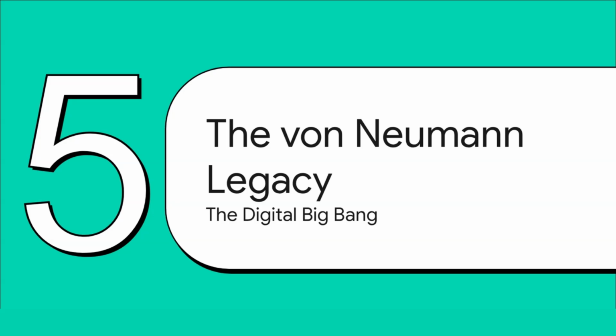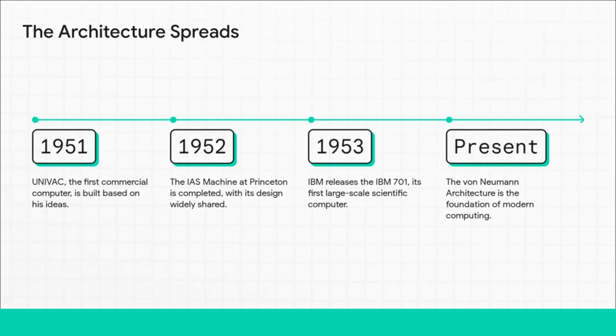Section 5. The von Neumann Legacy. And let me tell you, the ideas in that report did not stay on paper for long. They kicked off a digital big bang. The adoption was almost immediate. It was incredible. By 1951, Eckert and Mauchly's commercial computer, UNIVAC, was built on these concepts.